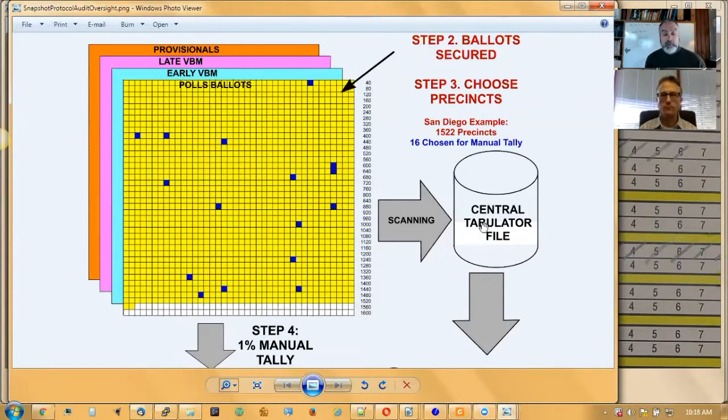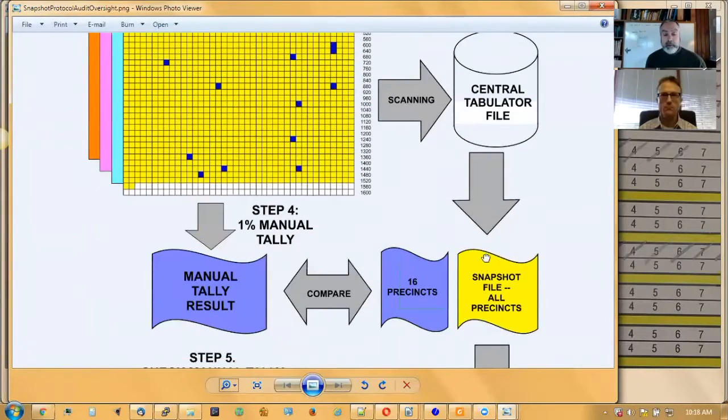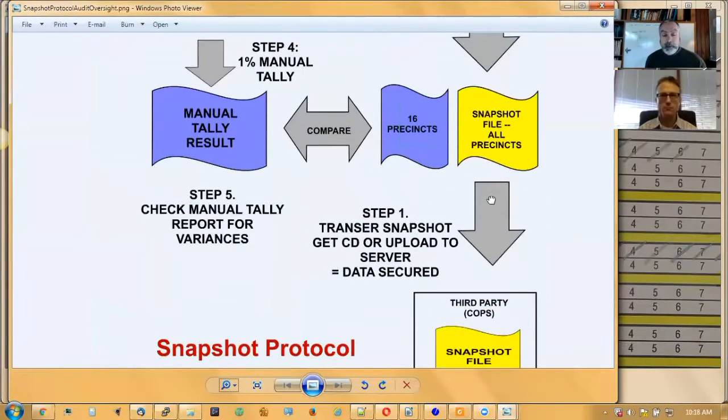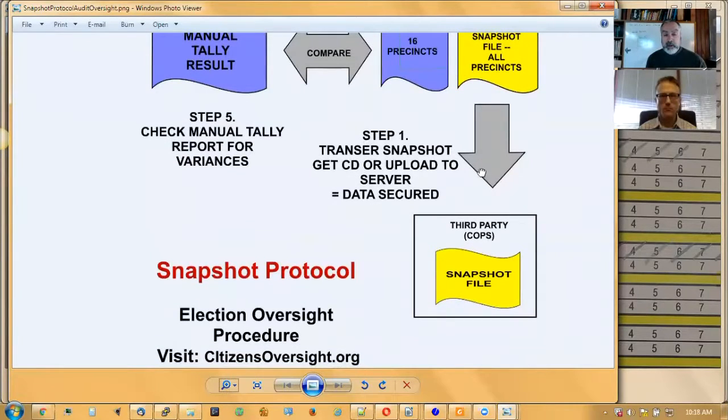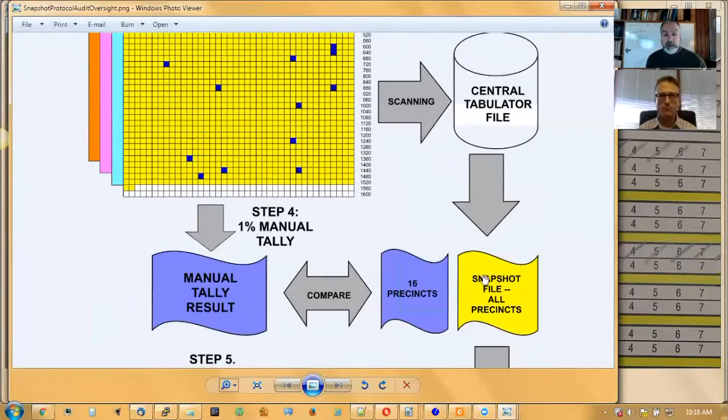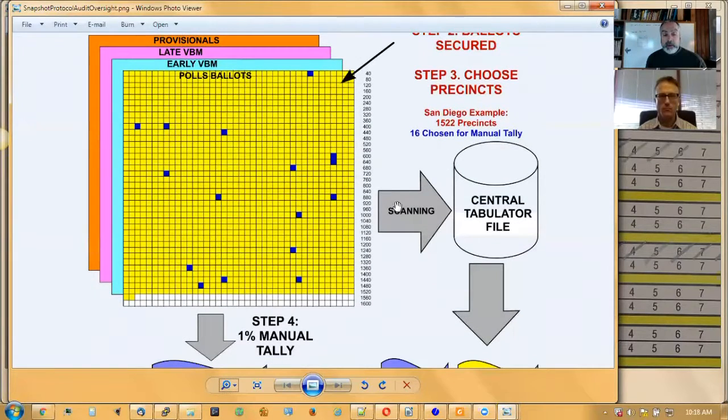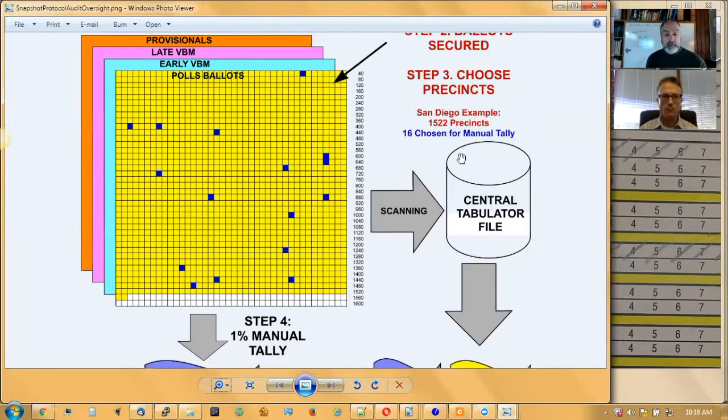Okay, we need to get at least a couple people, and I'll notify my contacts up in the LA area if they can go in at all, to start going in and seeing any scanning going on and what's going on. They'll let you go into the room. You go into the room and they'll show you that they're separating the ballots from the envelopes and so forth. You want to watch that.